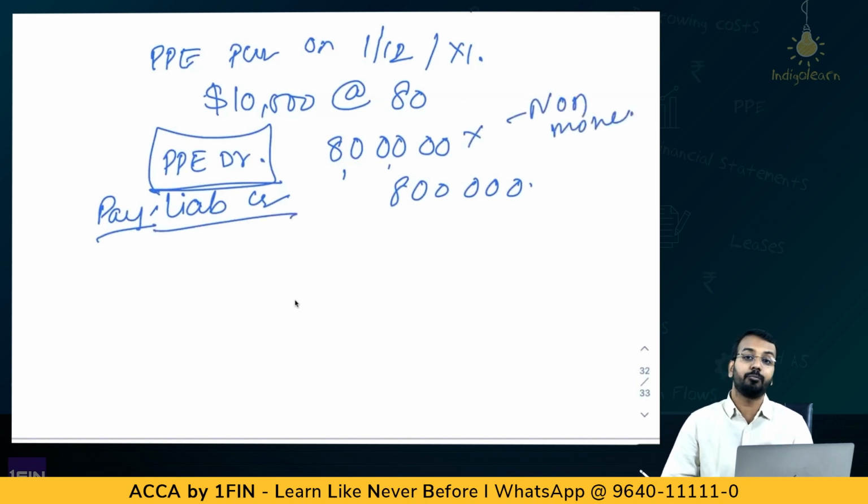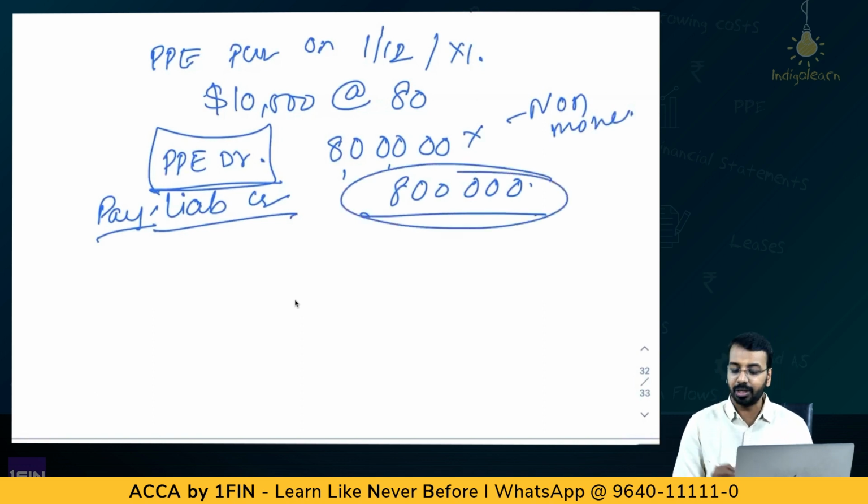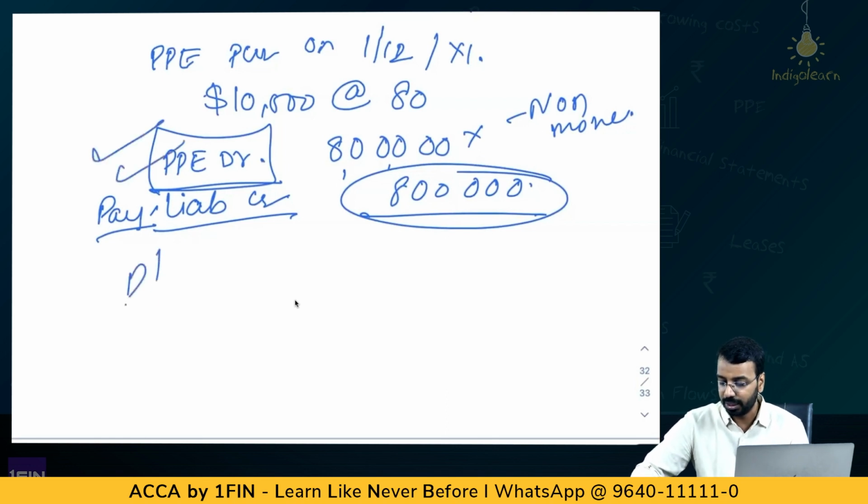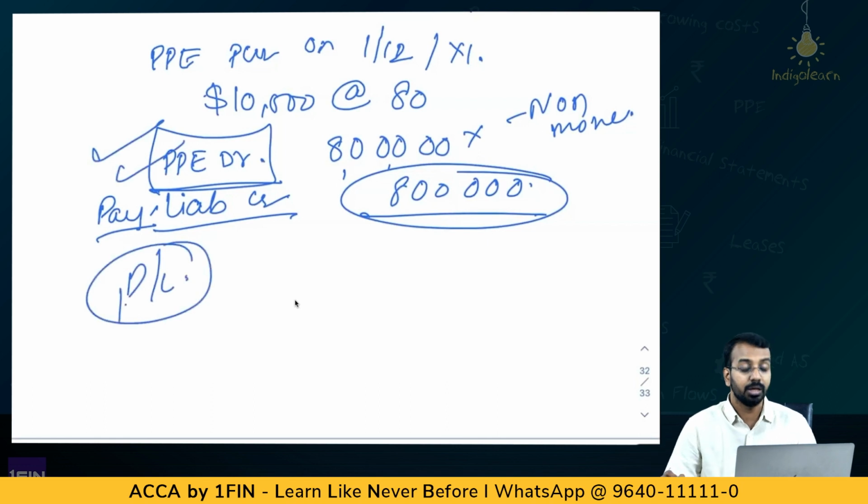Whereas this liability you have to pay, it is a monetary item, and hence you have to change it. So whatever is the increase or decrease will get captured here, it will not be captured in PPE. And please remember, it is not like what you learn in the Indian GAAP. There is no question of capitalizing to fixed asset and all of that. Everything has to go to P&L only. Any gain or loss on foreign currency transactions, remeasurement will be taken to P&L, right?